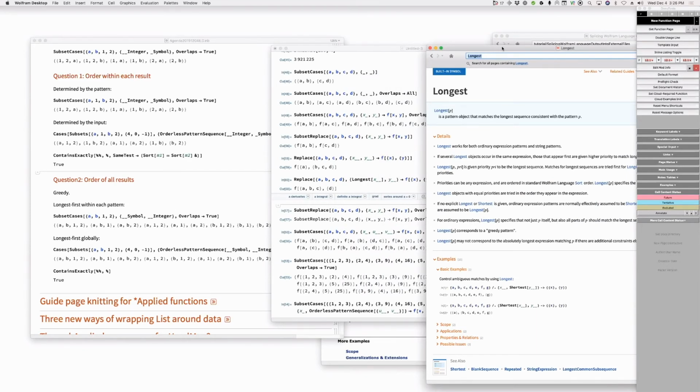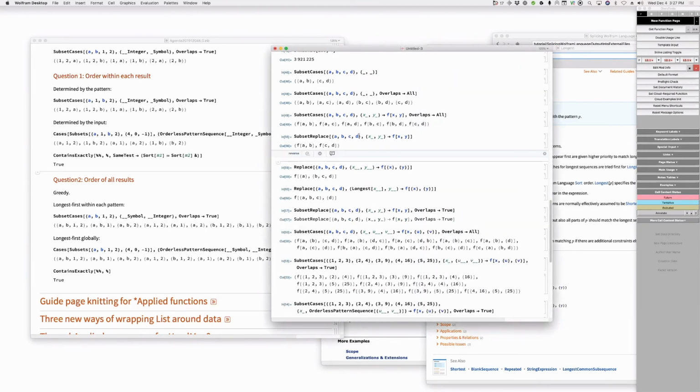Where would we put that in subset cases? A subset replace. Well, wherever you specify a variable length pattern, you can specify. Yeah, but these aren't variable length. This is a different issue here, right? This is how it eats the original list. Okay, so Max, are you guys all claiming that longest is sufficient to parameterize the behavior of replace? I'm not sure that's correct. I'm not sure it's correct when the thing is orderless, for example.